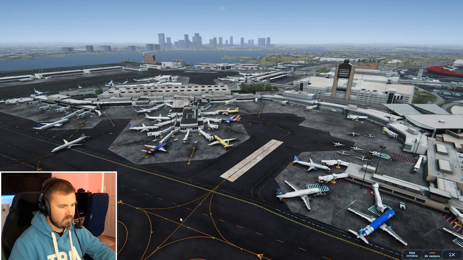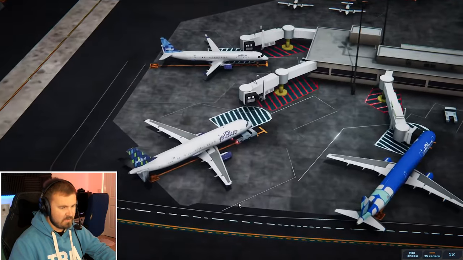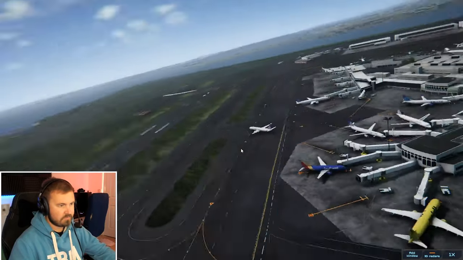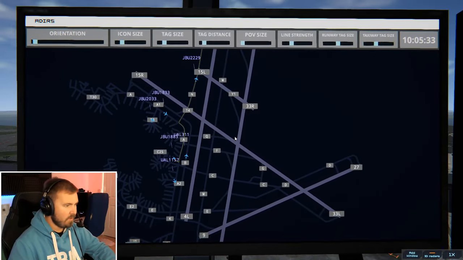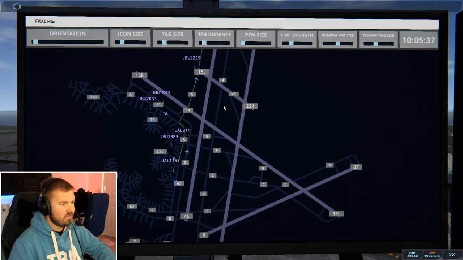United 311. Are you going to get on with pushback? Runway 22 right. Pushback approved. Are you going to get on with it? JetBlue 1883. Oh, United's gone that way. Good. JetBlue 2033 ready to taxi. Okay, cool. Boston ground. What's this now? JetBlue 1833 ready to taxi. JetBlue 1833, runway 22 right via November.